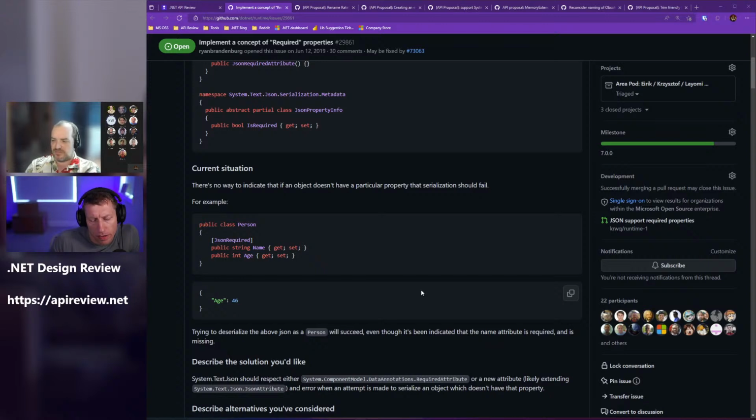I think that's fine. I think my primary concern is similar to Steven's. Imagine you write idiomatic C# with the latest version of C# and you put required as the modifier on the member, right? I think what we want to avoid is that people have to do that and then also put the JSON attribute on it, because at that point it seems like you're repeating yourself, right? Or think that they have to. So part of this might be being very clear in documentation and IntelliSense and whatnot about when you need this. Right.